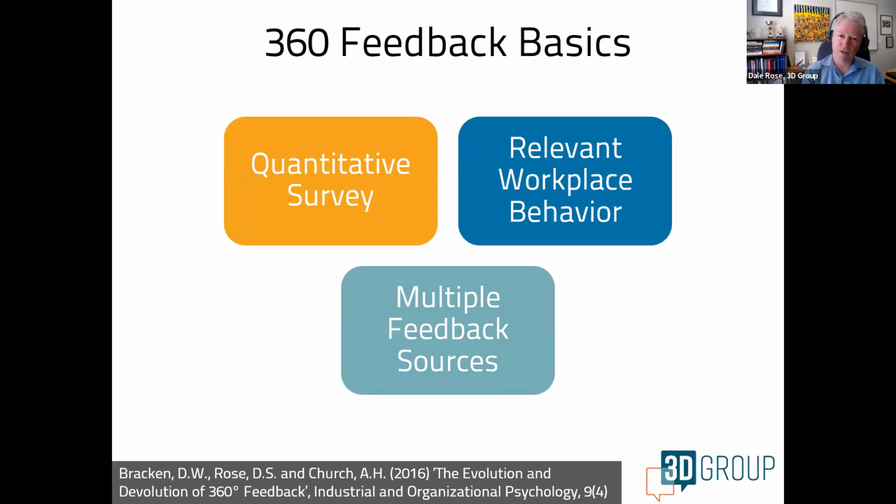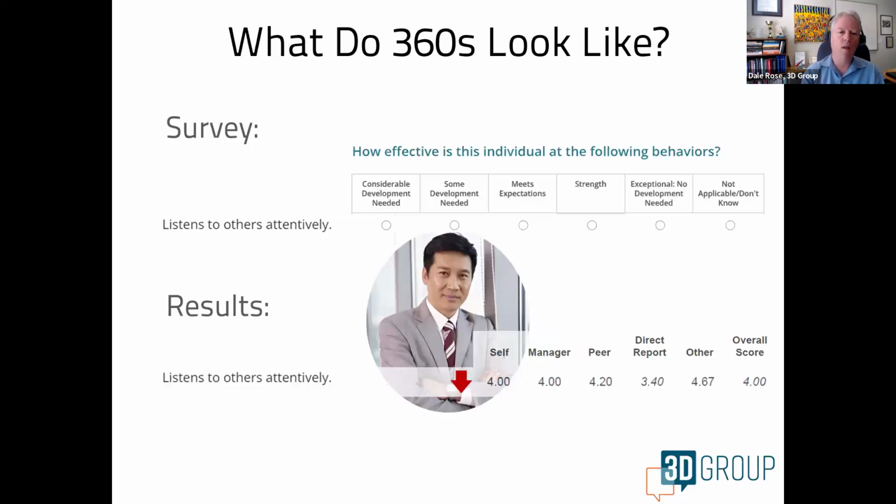So what does that actually look like? Well, the surveys ought to be related to behaviors. So for example, the behavior here would be listens to others attentively, and it's rated on a rating scale from, in this case, 1 to 5 with a don't know, not applicable. A bunch of different ways to report results. There's a million of them. This is just a simple example where you could get average scores for each group, which doesn't give you the variability within the group that I talked about before, but you can do a few little tricks.